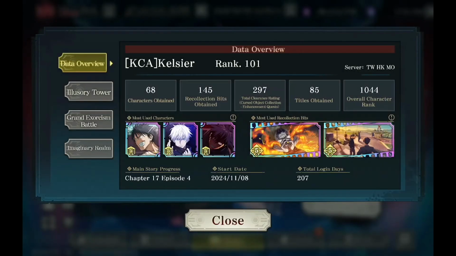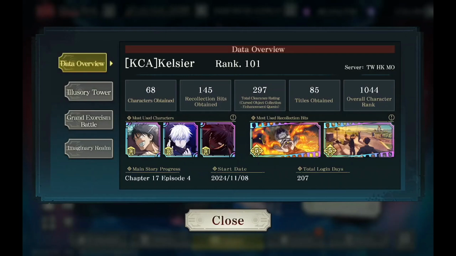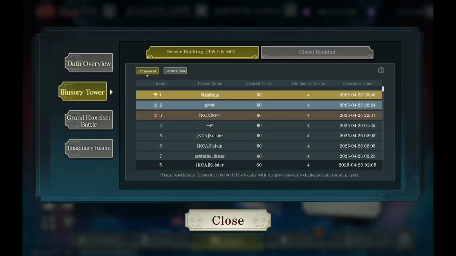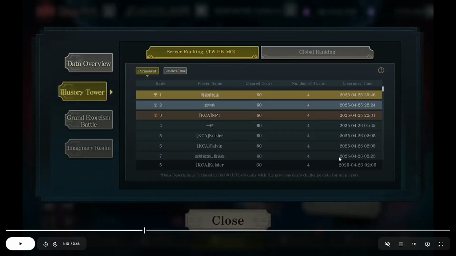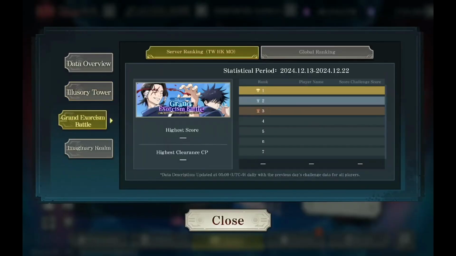This is absolutely crazy. All right, 68 characters obtained. 145 recollection bits obtained, 297 total clearance rating, 85 titles, total character rank is 1044. We have these as our most used characters, which I actually kind of would believe: Toji, Domain Expansion Gojo, Megami, Pride, and I honestly don't remember what that's called, but it makes sense. Let's see. I knew this was coming. Okay, so Kelsier is at 460, right? He was number 5 to finish, it looks like. So, okay. Dang.